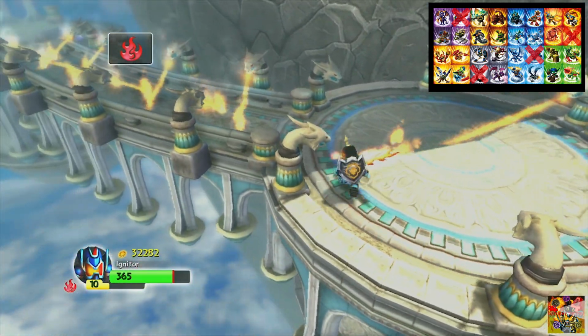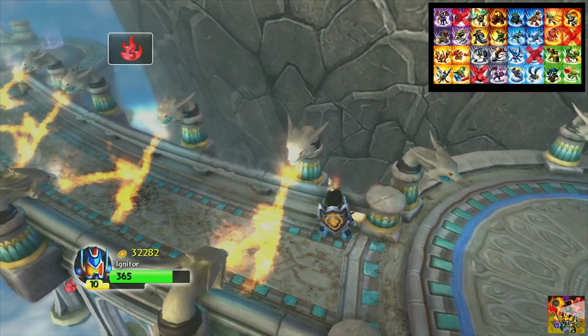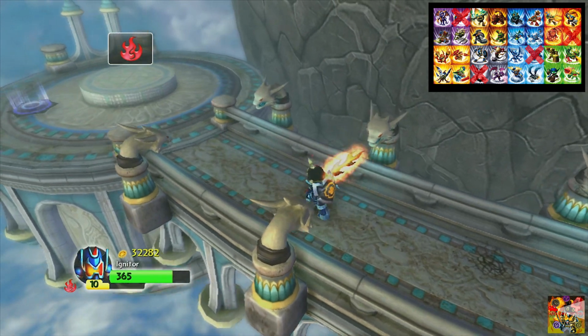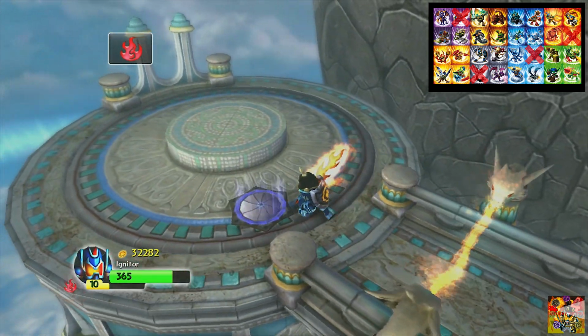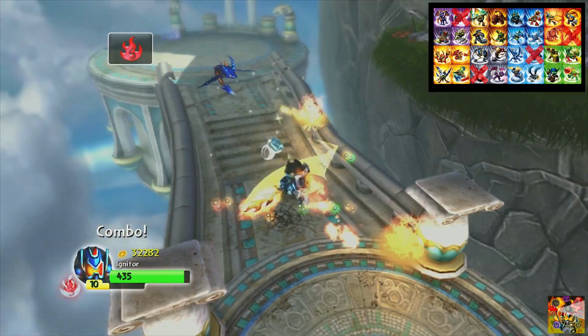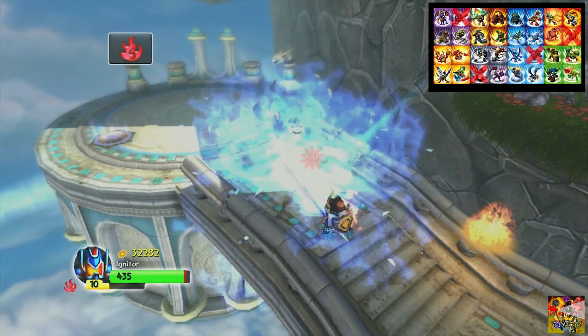Oh boy, I gotta be careful, otherwise I'm gonna lose Ignitor to these flamethrowers of all things. Which is awfully ironic considering that Ignitor is a Fire Spirit, and yet Fire is here, dealing massive damage to him. Okay, cheese, don't mind if we do. Destroy that guy. Destroy this guy, of course.